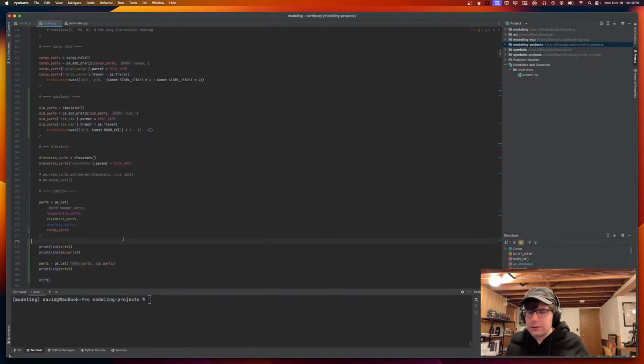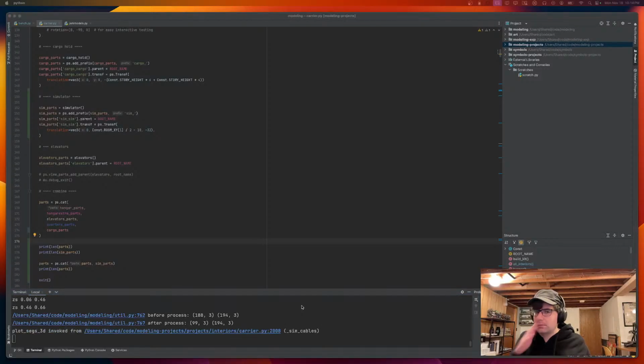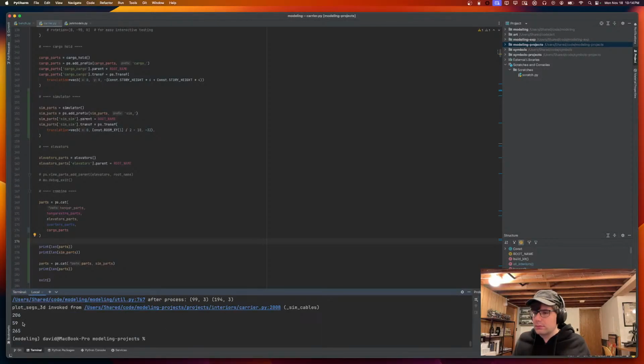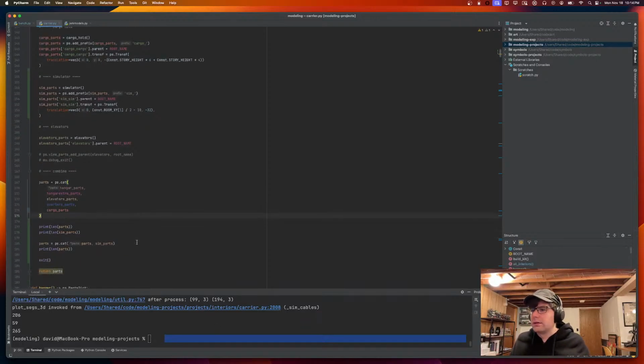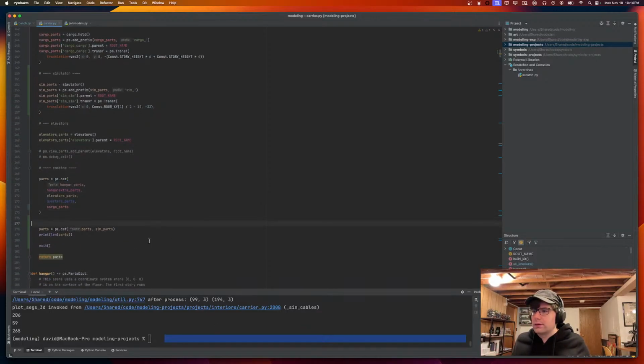And just make sure that we're not losing any to duplicates or anything. Let's see here. Yeah, 206 plus 59 is 265, so that seems correct. So everything is getting into that final part set. So we can drop this in here.